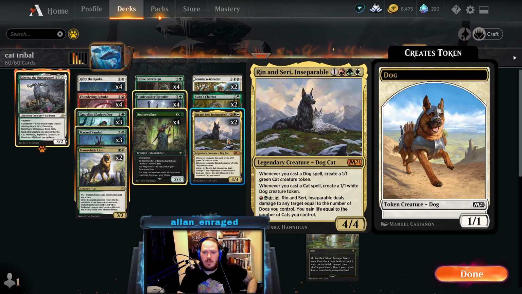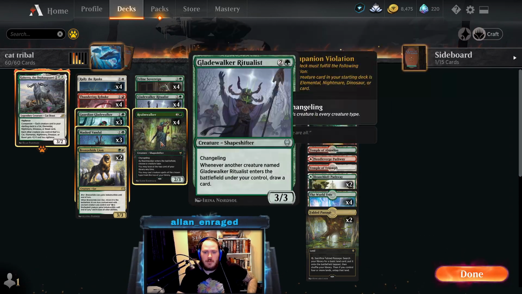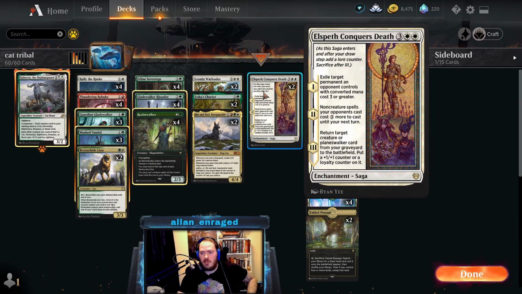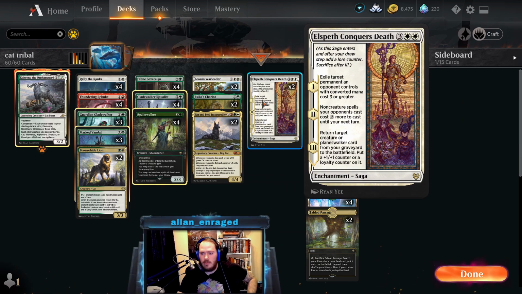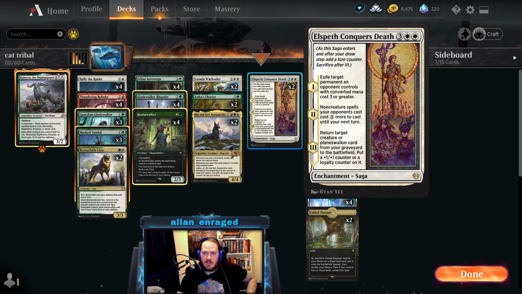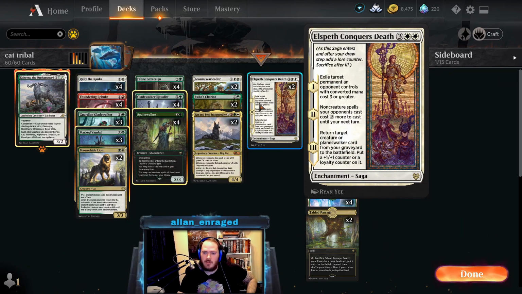But what happens if they kill your really important creatures, like Leonin Warleader, Rin and Seri, Feline Sovereign, Realmwalker? Like, what if you really need those back? Well, we have Elspeth Conquers Death. It's some removal. We can remove some big things. Non-creature spells your opponent's cast cost 2 more to cast, so it's going to be harder for them to remove your creatures, and then return target creature or planeswalker card from your graveyard with a +1/+1 counter on it. It's fantastic. We have 2 of these in here. That probably could be bumped up to 3, but you'd have to cut down on other things. I think 2 is like the sweet spot for that.